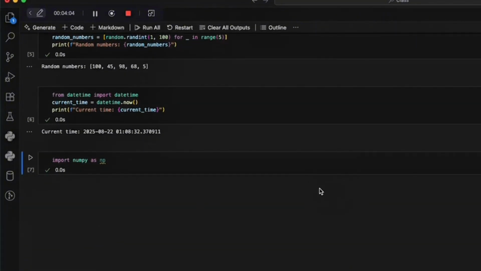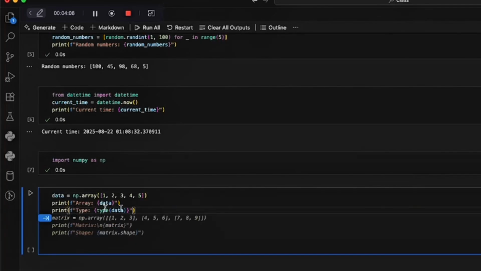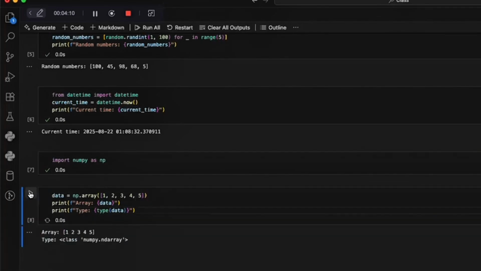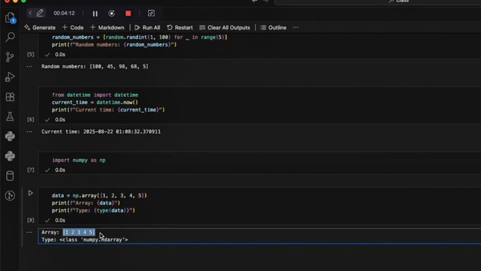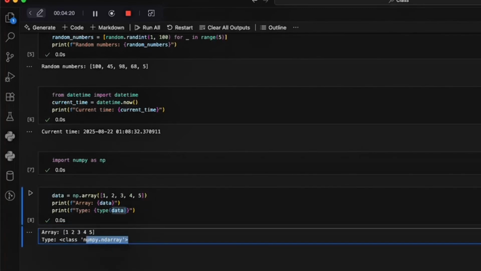There's an array function that returns lists. If you run this, you can see this list of 1, 2, 3, 4, 5, and the data type is numpy.ndarray.